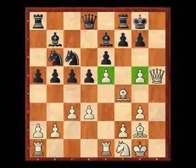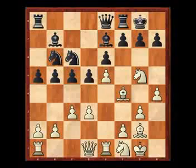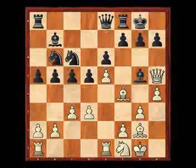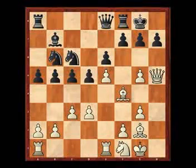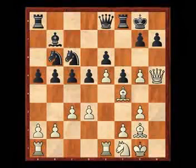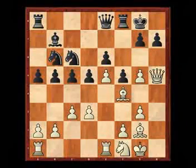So knight g5, already Black's position is becoming critical, and Arlandi plays queen e8. And once again, his idea is that after queen h5, he's going to take the knight now. This is a different idea. And now he's going to go f5. That is the point. Whether those queens come off or not, Black's king will be safe. And then I think Black can turn his attention to White's queenside.